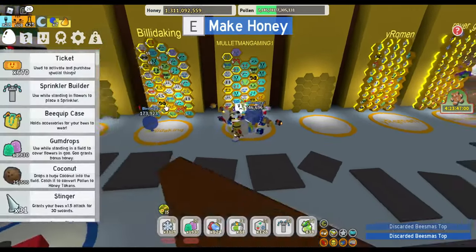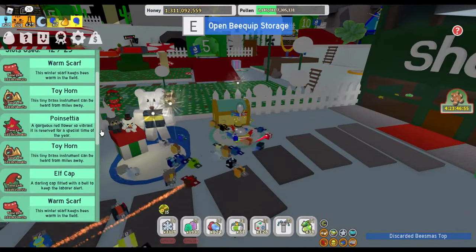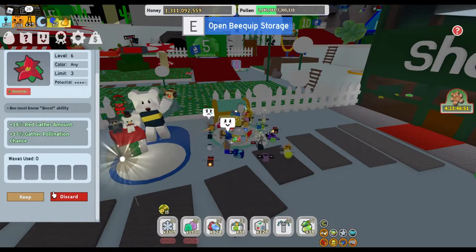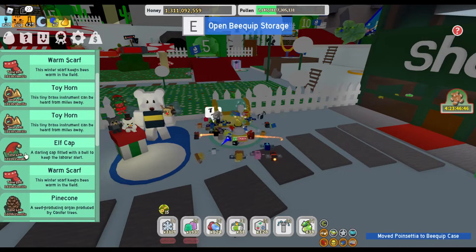And if it says that I can't use it, then I'm gonna be sad. So, like, what's the point of using it? So we'll get this one. It's a pretty good one. 17 plus gap pollination chance. So we'll definitely get the poinsettia.